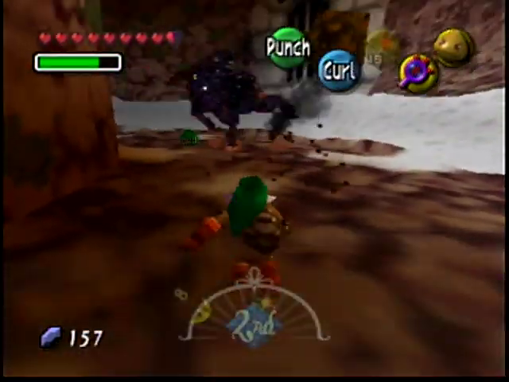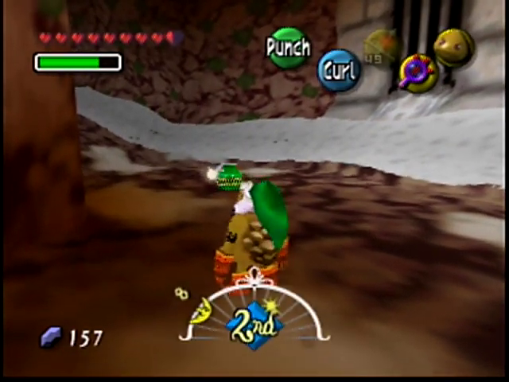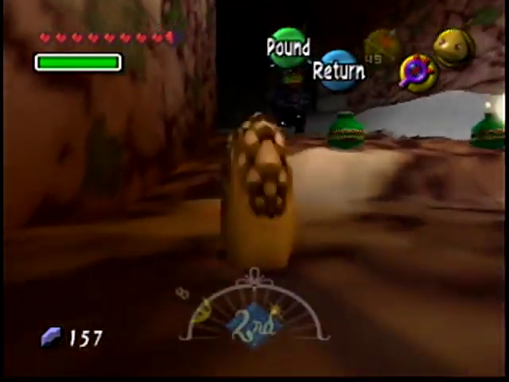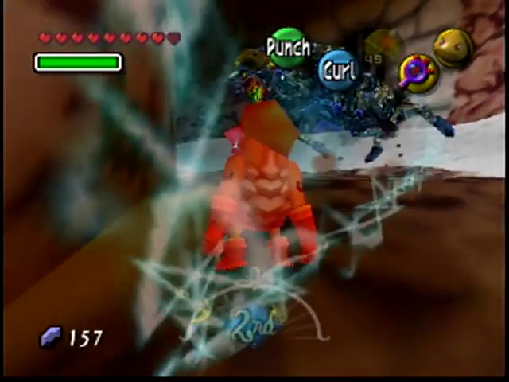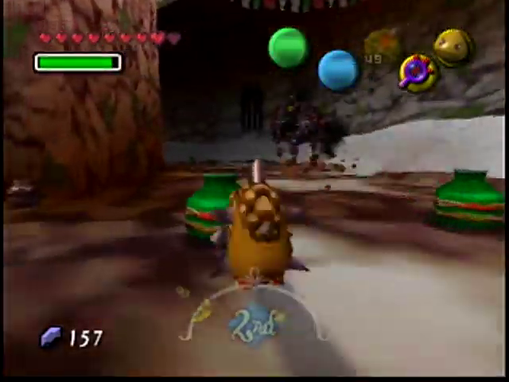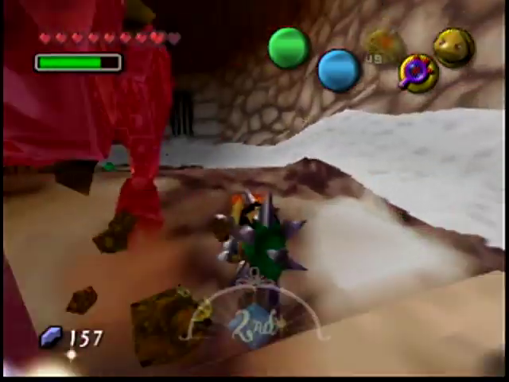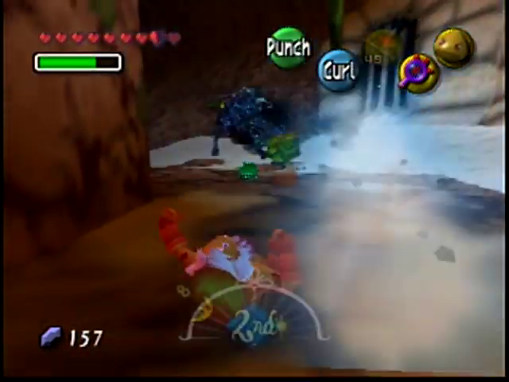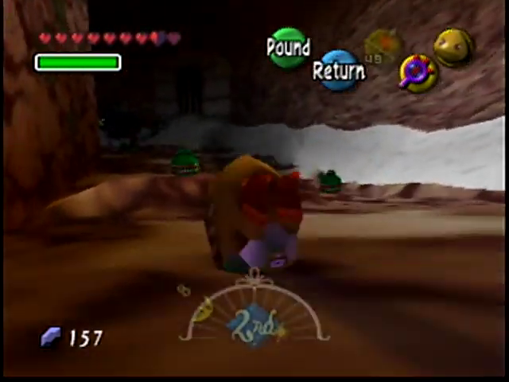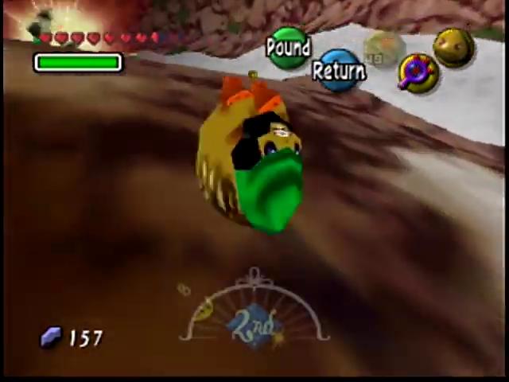I know he's got another move we haven't seen yet. Should I let him get kind of far away? Maybe he'll do it. Yeah, that move. That's the one I wanted to see. He should be pretty darn close to being defeated. I mean, I knocked him down three times. Granted, I didn't do much to him on the third time.